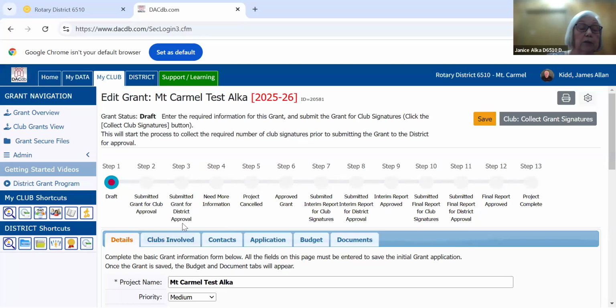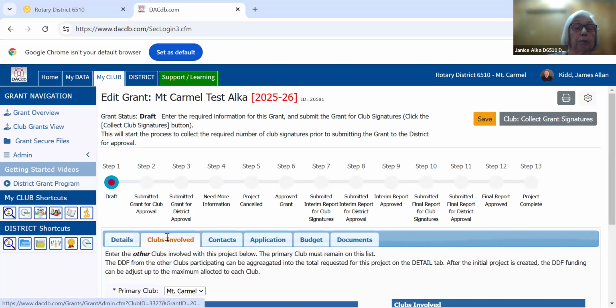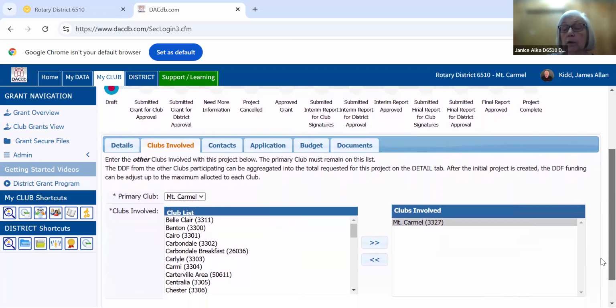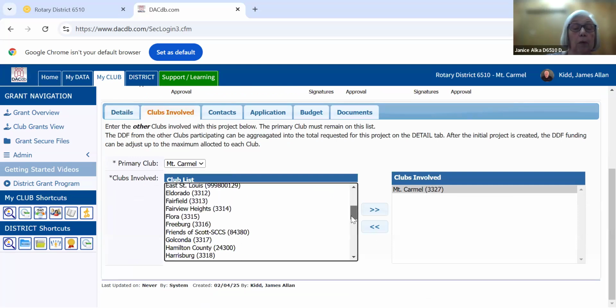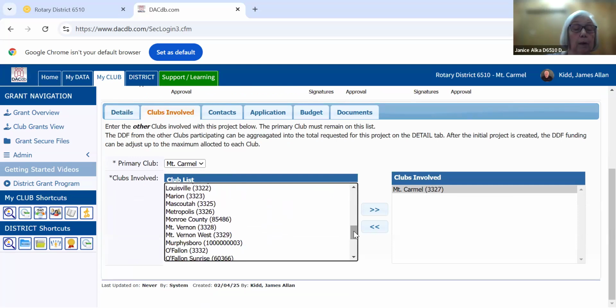So we want to go down to the clubs involved, and you're going to put in your club. So we'll go down here and we're going to find Mount Carmel. And we would highlight it.